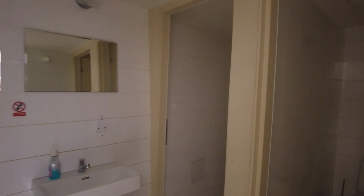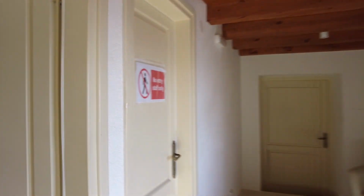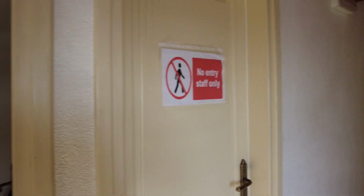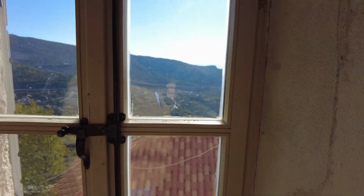Oh, okay, so they've got modern toilets, which is good for the tourists. So they've got bathrooms up here, so that's good news, because if you're a tourist and you needed to go, where do you go? So there are modern bathrooms here, so there's no need to panic if you need to go to the bathroom. They're a little hard to find though. There's no real signs pointing you this way, but yes, there are bathrooms.